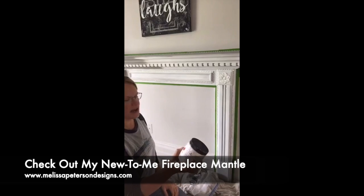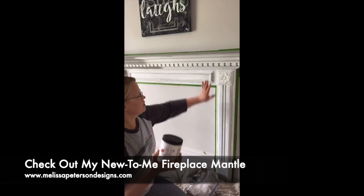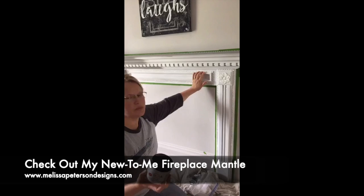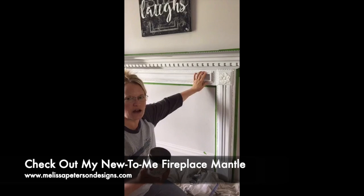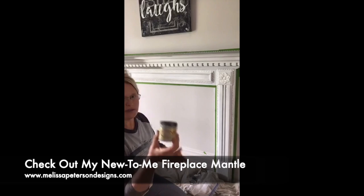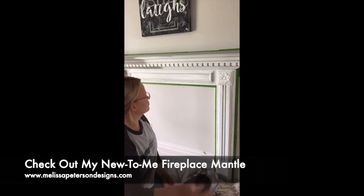So I started out using Dixie Belle's Boss in white. I did two coats on here, and I was actually planning on painting it white to begin with, but now it put such a good coat on here, I think I want to go with a little bit of color. So I changed my mind for now, and I'm going to go ahead and use Dixie Belle's Driftwood. I added a little bit of water because it got really thick on me.